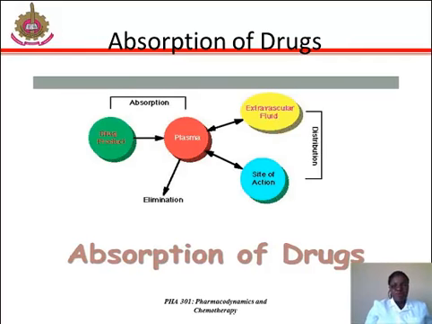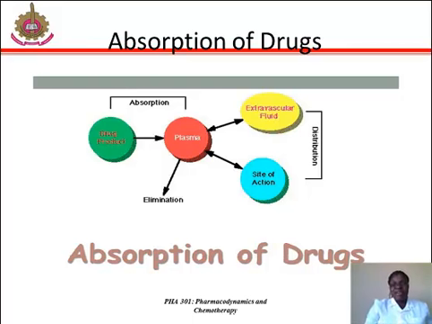First, let's start with absorption of drugs. Absorption is the movement of a drug into the bloodstream after administration. There are some factors that affect absorption, and they include the way a drug product is designed and manufactured, whether it is in capsule form or tablet form. All these will affect the absorption of the drug. Also, its physical and chemical properties and the physiologic characteristics of the person that is actually taking the drug. Absorption affects bioavailability, that is how quickly and how much of a drug reaches its intended site of action.